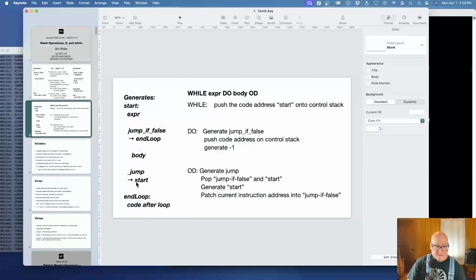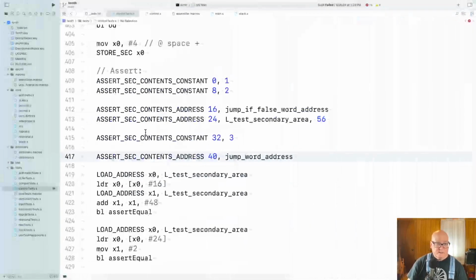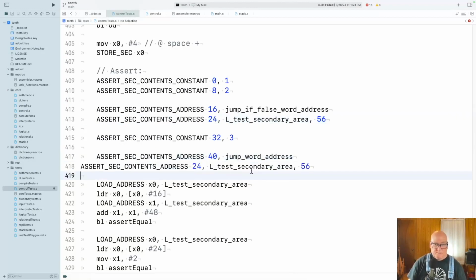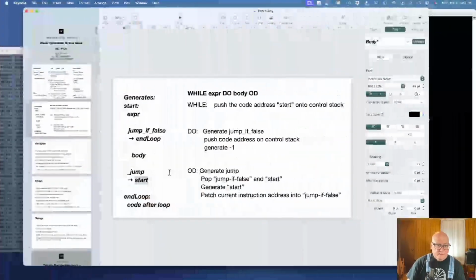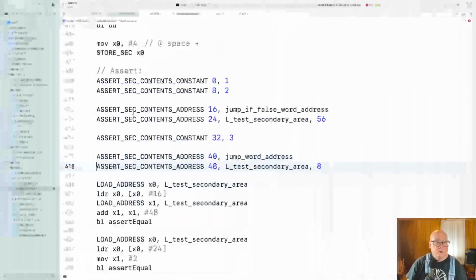And then this should be start. Well, that should be 8 because we have a value before our start label. So the contents, this plus 8. That's address 48. Jumps back to start. And then our 4.